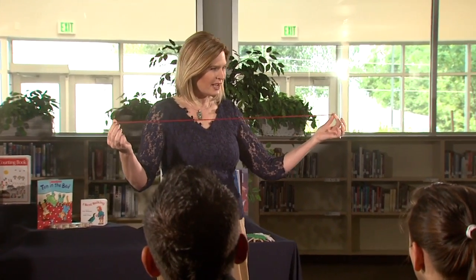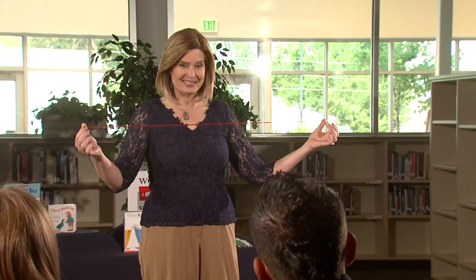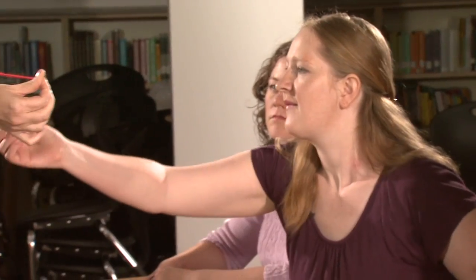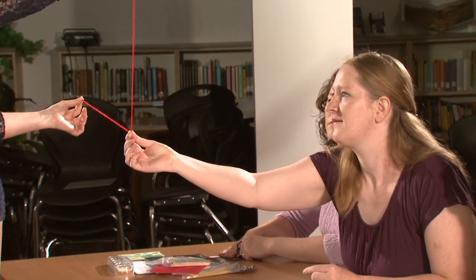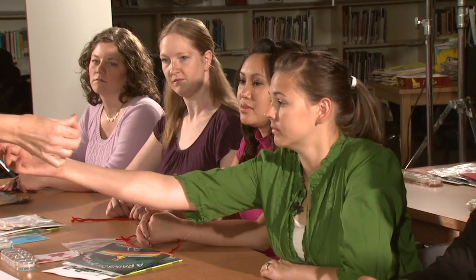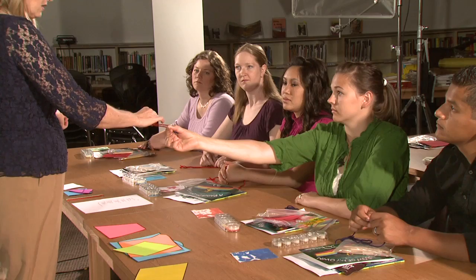So if I had this line up, and it was 180 degrees, and I had a 90-degree angle, which is exactly half, where would that be, Mary? Show me on my line where 90 degrees would be, exactly in half. So there's your angle. Another thing is that you can start seeing this representation when you use things like this. Now, we are not working with 3-year-olds doing angles, but we can show them what obtuse and acute are, because obtuse is the angle. Keisha, maybe do it right up here. So that would be a very wide, or if it was down, that would be the acute. So we could start seeing those kinds of different vocabulary words.